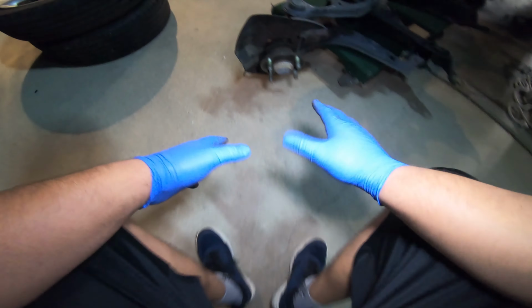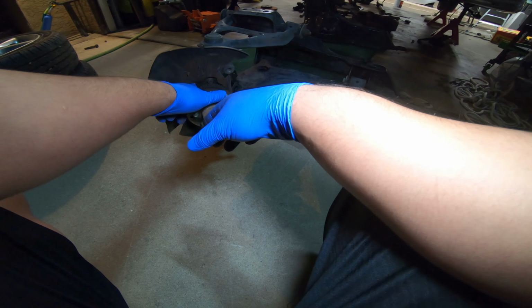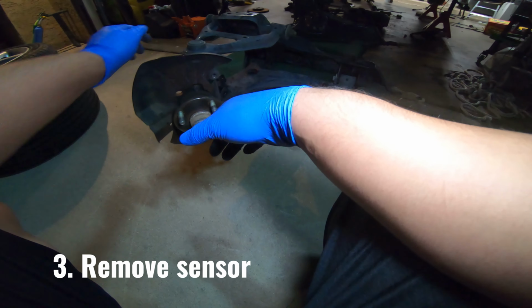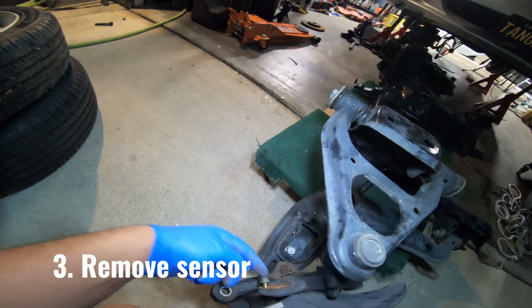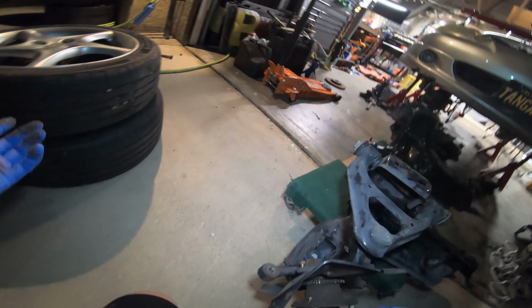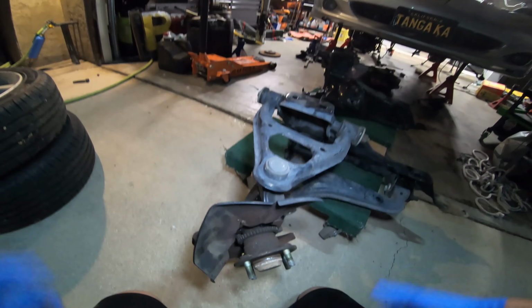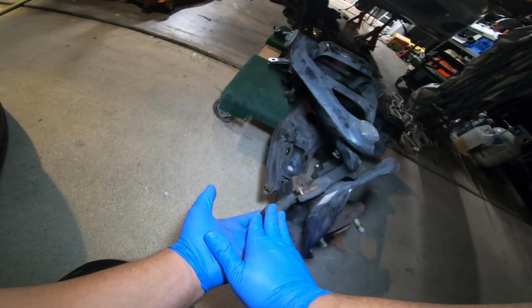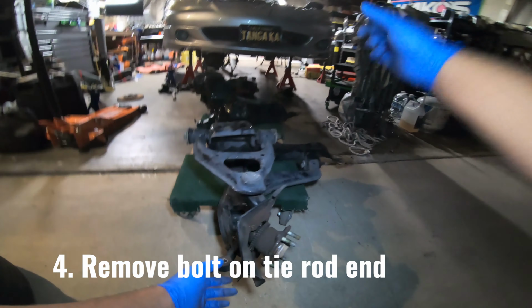All right. So after watching a couple YouTube videos, they did not mention this sensor right here. I had a sensor that locked in to these grooves, and I had to take out this 12 millimeter bolt and then pull that out. So that's kind of weird that they didn't mention it, but what can you do? And then you go to your steering rack, you take this 1 bolt out, and then you go underneath the car and you take your sway bar out.